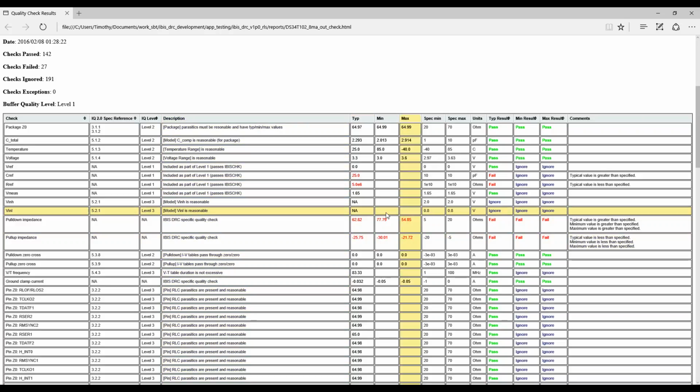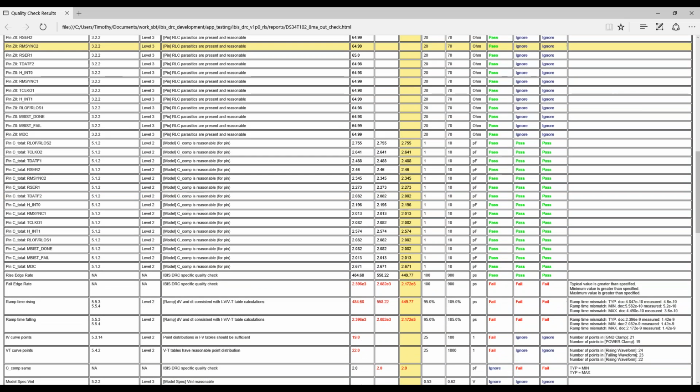So these are the pull-up and pull-down impedances. Again, you can see by doing these types of quick checks, you can get an understanding of what the drive strength is, what the range is, and what the drive strength mismatch between the pull-up and pull-down is going to be for, for example, this type of output driver.